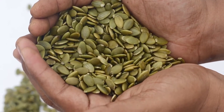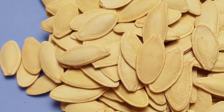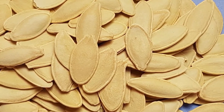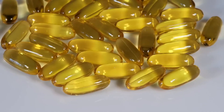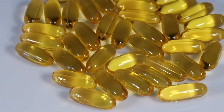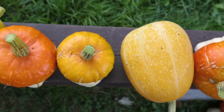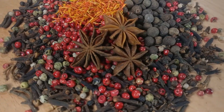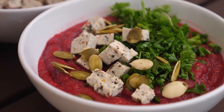Pumpkin seeds are perfect for a quick snack, and they're high in protein and some other valuable nutrients. One ounce contains 5 grams of protein, as well as a significant amount of fiber, magnesium, zinc, and polyunsaturated fatty acids. They also provide disease-fighting antioxidants, including vitamin E and carotenoids. Some evidence suggests that eating pumpkin seeds may help prevent certain cancers, while their healthy fat content may benefit heart health. They can be eaten raw, or you can try roasting them with some spices. An appropriate serving size is about one quarter cup, or 16 grams.